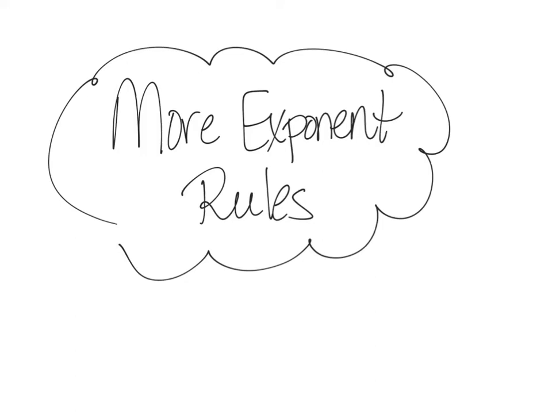Hello, algebra peeps. Okay, so yesterday you watched a video and you talked about what to do when you had a negative exponent. Just a quick reminder: if you had 3 to the negative 2 power, we're not allowed to have negative exponents, so we would just move it downstairs and then make it positive. Or if the negative exponent was already downstairs, you would keep what was positive, that has a positive exponent of 1, and then you would have 2 to the 4th that you would bring upstairs.